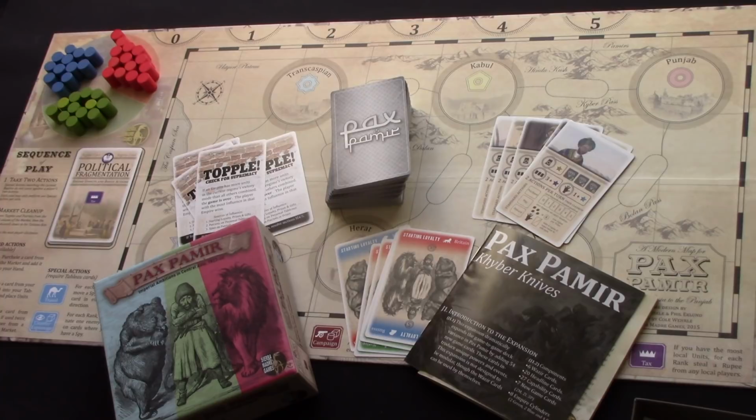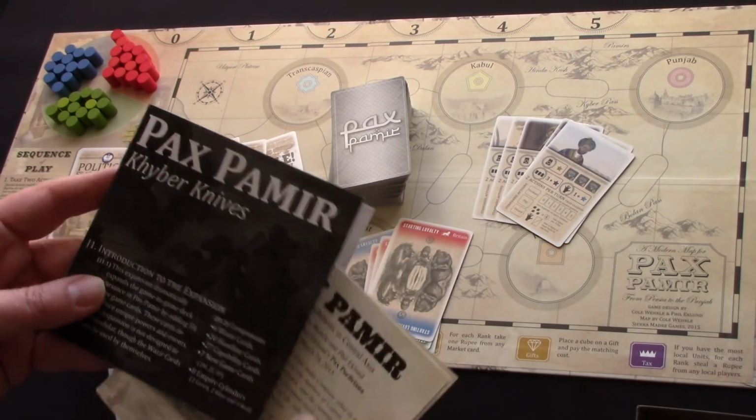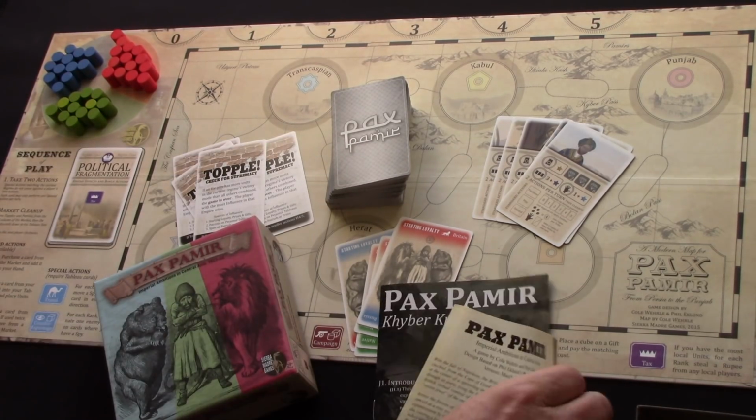Today we're going to be playing PAX Pamir, and we're going to be playing the solitaire game, the solo game that I designed back in 2016. Phil Eklund and Sierra Madre Games were good enough to publish this, and you can find the solo rules in the Kyber Knives expansion rulebook here. Alright, so this is what we're going to be playing.